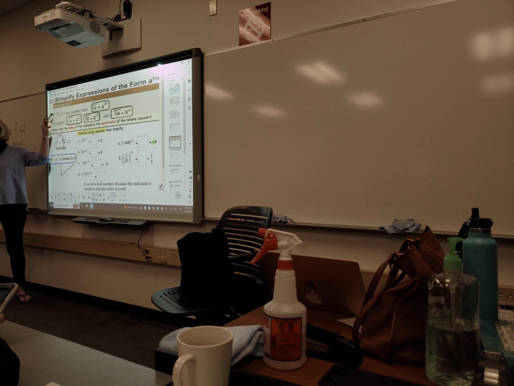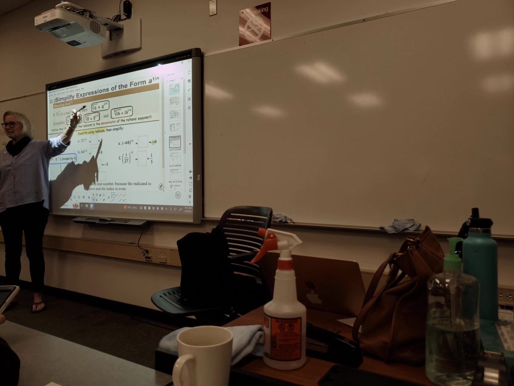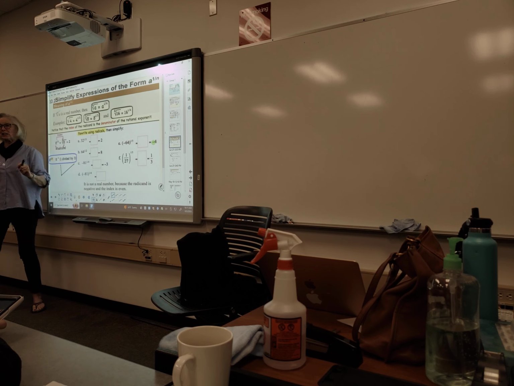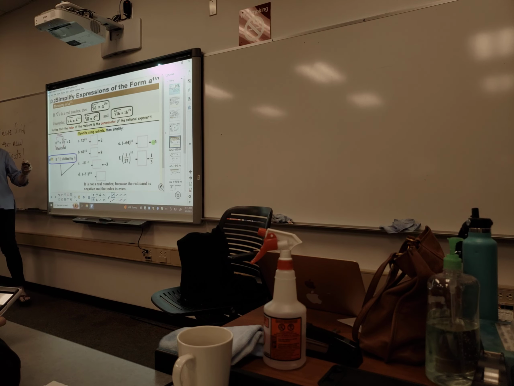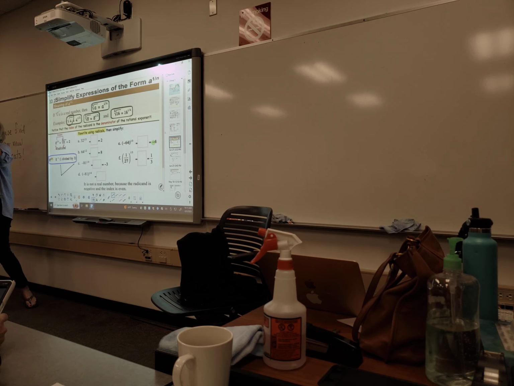Okay, this radical index, this radical sign here, can be written a different way. We could write it as a fraction. And the fraction is always 1 over whatever the index is. So now we're going to try this on our calculator. Do square root of 4 on your calculator. Just practice. Go find square root, put a 4 in. What does it say? 2. Everybody 2? Easy, right? Now I want you to do 4 and then to an exponent of 1 over 2.